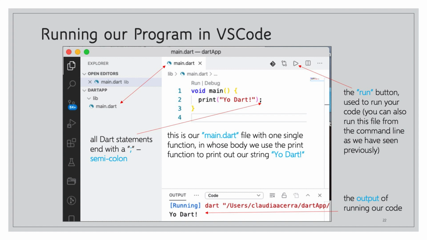You can also run the file from the command line, as we've previously seen, and we're going to get into that much more in later modules as well. There's good reasons for that sometimes. So if everything's set up correctly, and I'm sure it is, once you press that play button, your Dart will print out, or whatever string you decided to put in. And congratulate yourself. You have now created and executed your first computer program using the Dart language.